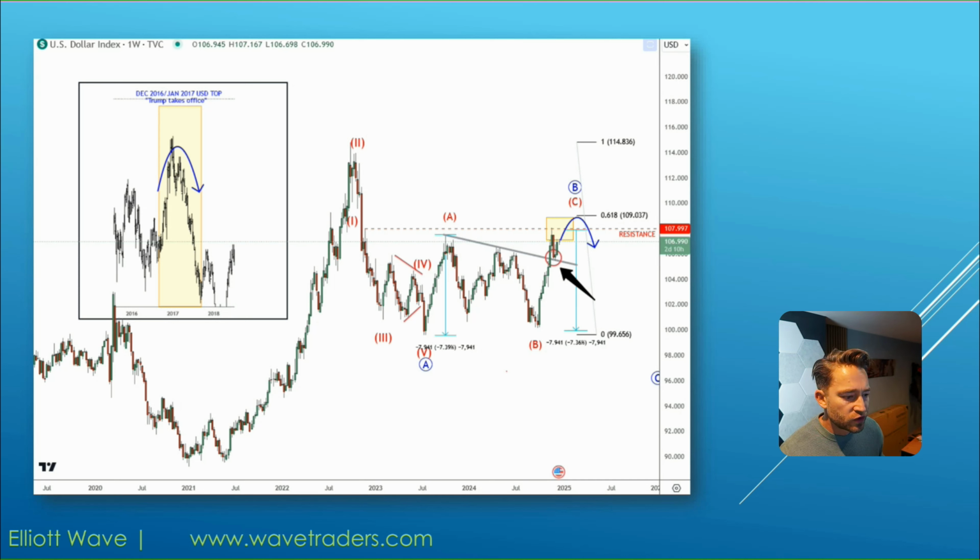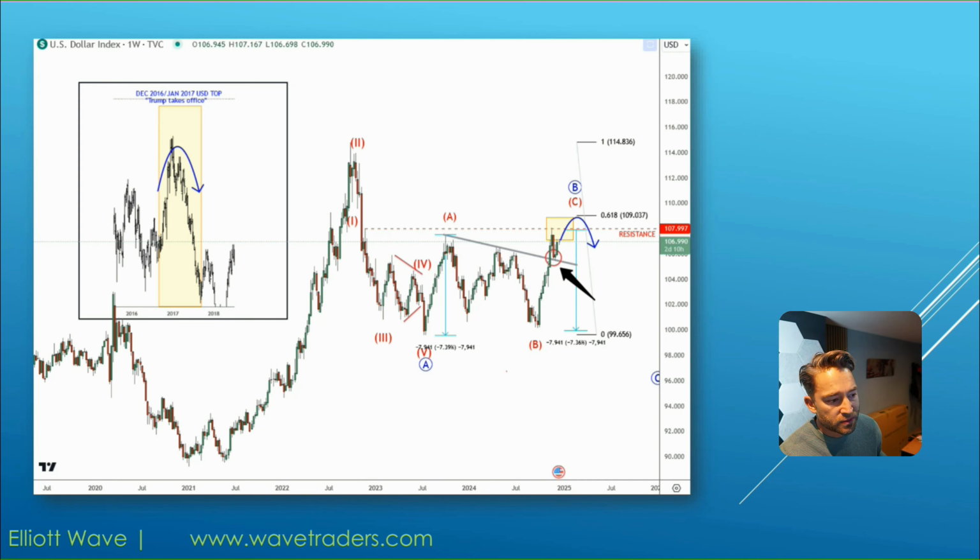Now, if we look at the dollar index from an Elliott Wave perspective, as you know, we have these 5 waves down from 2023 followed by this recovery. That's a very nice, very classic Elliott Wave pattern. So it's like a guide map for 2025. And if I'm not mistaken, we are now in the final stages of this wave C, which, as I said, could maybe stop around 110, maybe even the 111 area.